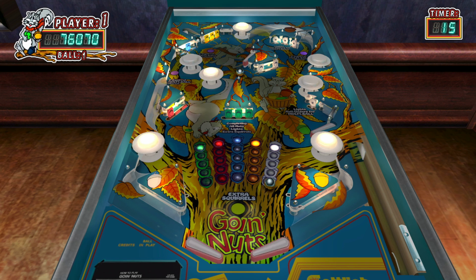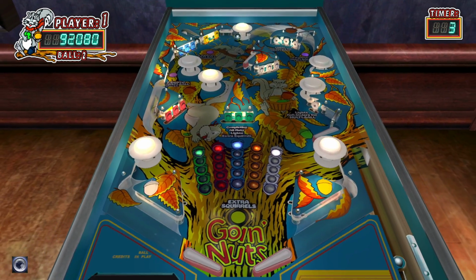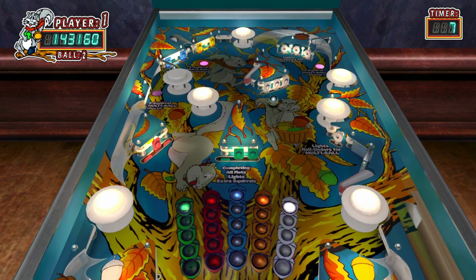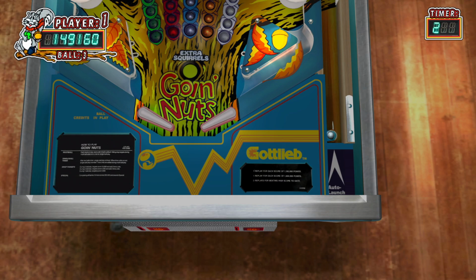It's not really my place to say, but I would suggest an opinion here that if Going Nuts had actually come out and say 600 copies or even 300 units were sold, I would say that this table is not worthy to be in the collection of the Pinball Arcade, which is a curated collection, and until it hit a point where it committed to not being a curated collection and instead as much of a selection of all pinball tables as possible, I don't think that this table is good enough quality to be in that curated category.